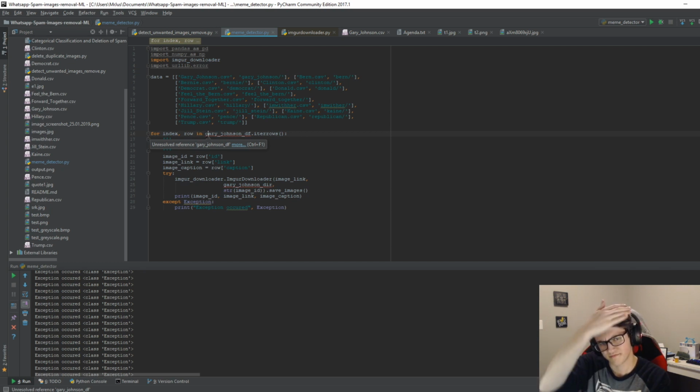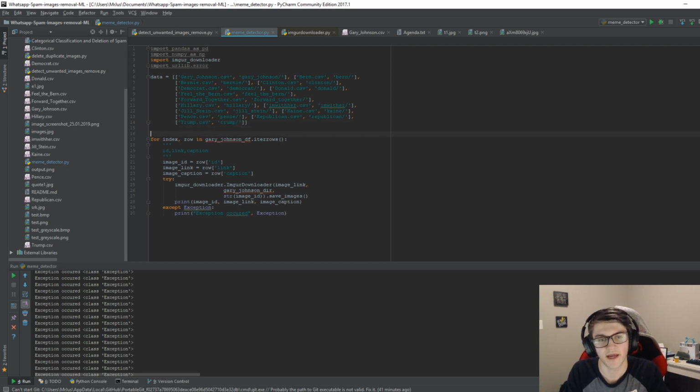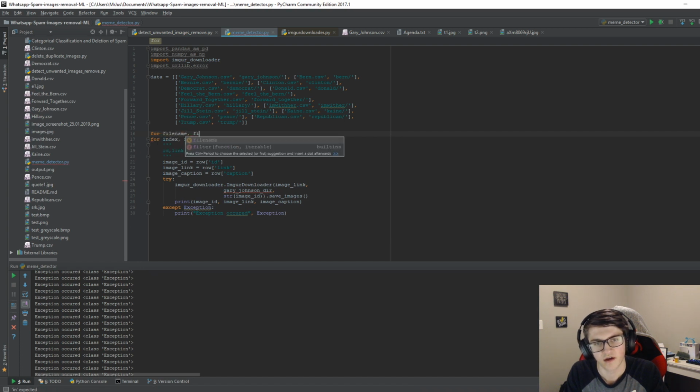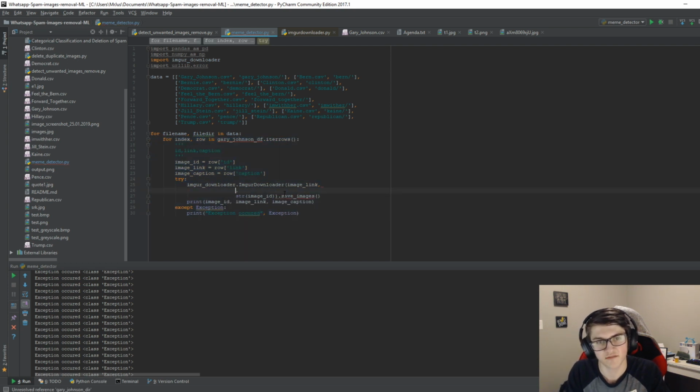So, now that we have this 2D list with the file name and then directory name, I think we're just going to do a 2D array here, or 2D, say, for file name, file dir in data. I hope and think that this will work.